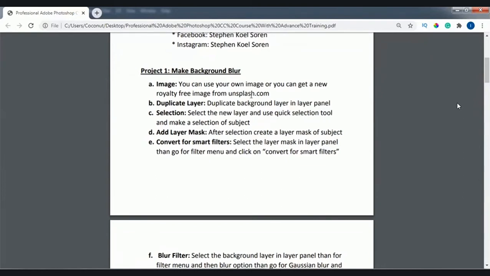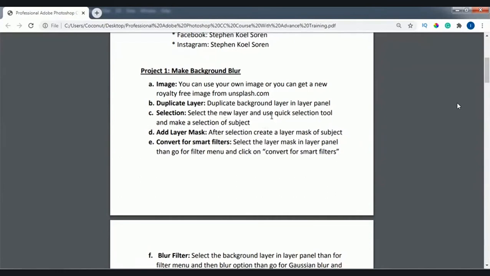Okay, then you have to duplicate the layer. Once you open the background layer, or once you open an image, then you will get a background layer inside your layer panel. So you just have to duplicate the layer, and then we can go for selection.